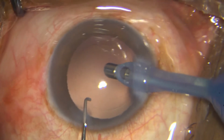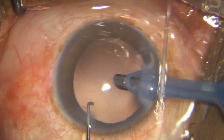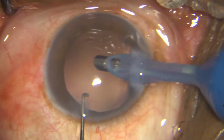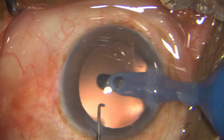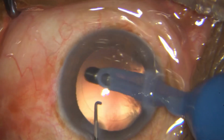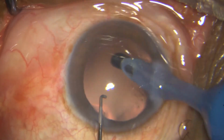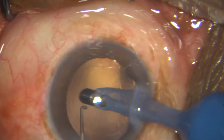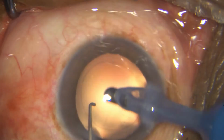And I've gone into the polishing mode now. It's only 5 ml flow rate and 5 millimeters of mercury. I'm slowly polishing the posterior capsule, and I'm using more of its mechanical properties than holding on. Do not hold on to the capsule. So I'm not going to be doing this extensively. That's enough.